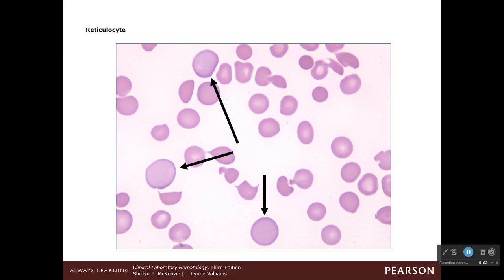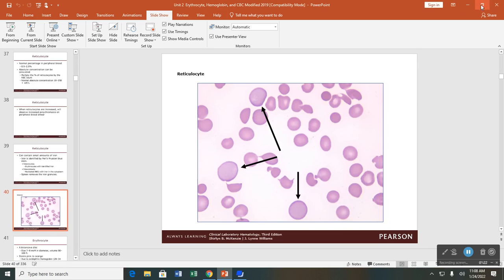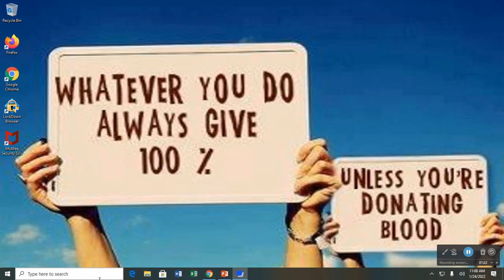All right, so reticulocytes. I don't really like this smear, but it does show you that this is a larger cell. Y'all see that? You can see it is a macrocyte compared to this. This is a normal cell. That one right there is a good normal red blood cell. You can see how much bigger that one is. But to me, that one doesn't do real good with the polychromasia.